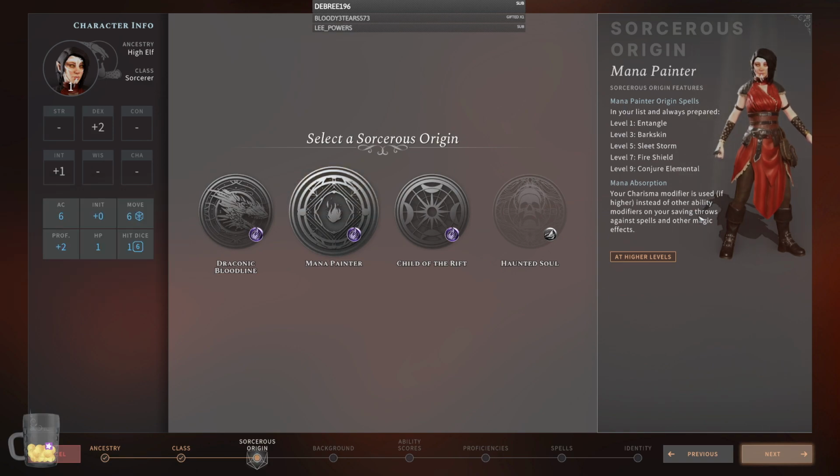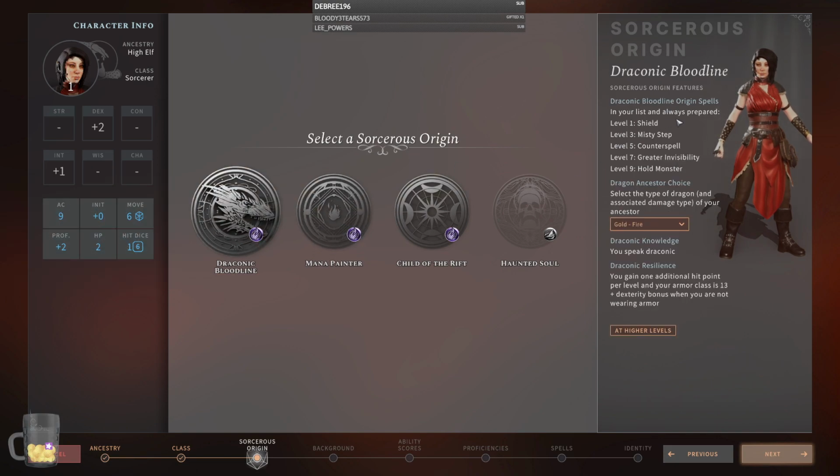Instead of other ability modifiers on your saving throws against spells with other magic effects. We got, what does this have? Shield, Misty Step, Counterspell, Greater Invisibility, Hold Monster. Acid Dragon? Acid damage sounds pretty good. Poison sounds good too. Honestly, if I was fighting someone, I'd hate to have acid on me. That sounds good. Okay, let's go next.